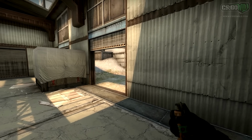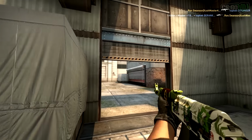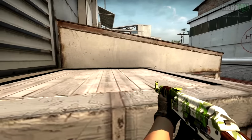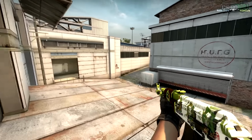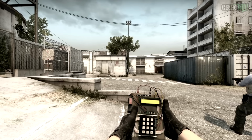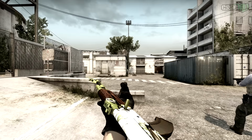I've never dealt with a middleman in any of my CSGO trades. And you can usually just get around this by having the other person go first, or having yourself go first, or you could just sell your items on third-party sites like OP Skins or BitSkins. I just don't think the middleman thing is something you should mess with, and I think it's one of the most common scams. People think that these middleman guys are super trustworthy, but then they realize that it's some sort of fake account, just like that scammer person I just showed. So I'd recommend just not even dealing with the whole middleman thing, because I don't think it's worth it.